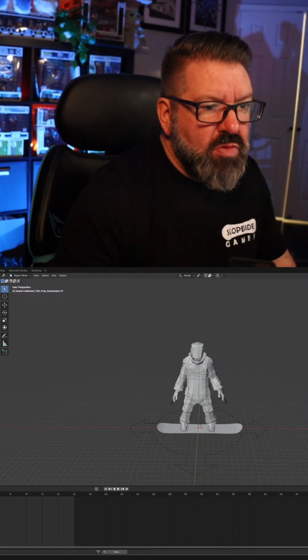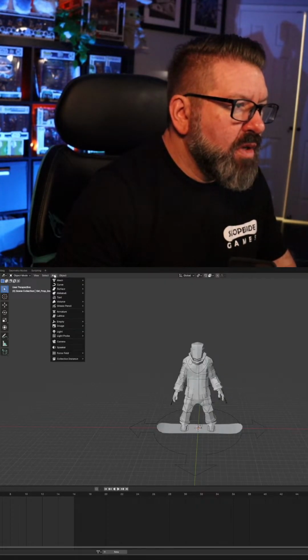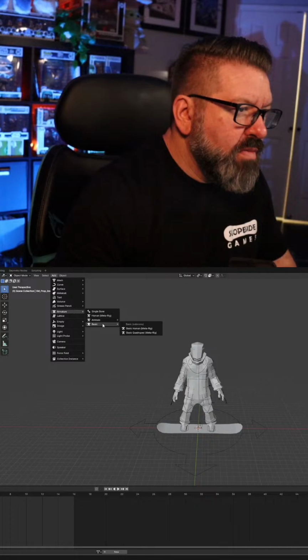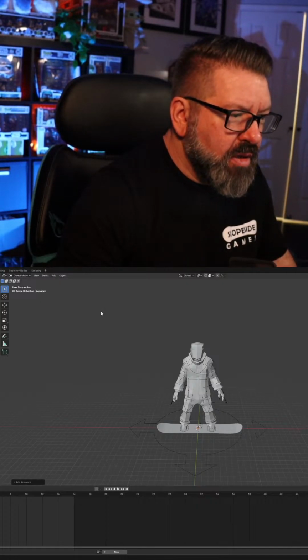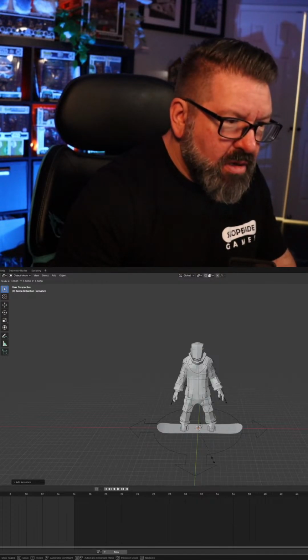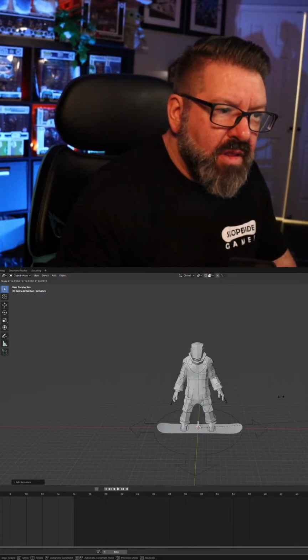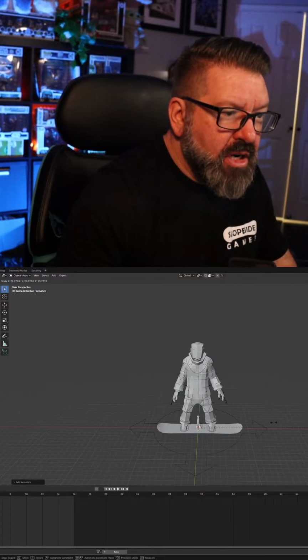Now let's add a bone. We did that by going to Add, armature, single bone. Basic human, quadruped. Nope, just a single bone. And let's go to scale. I see nothing. Oh no, there's a bone. There is a bone right there.